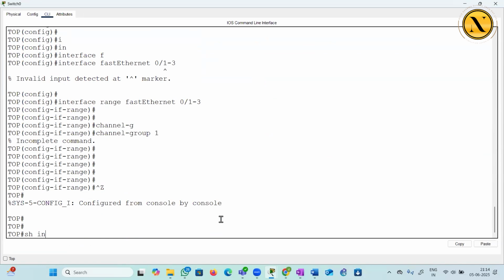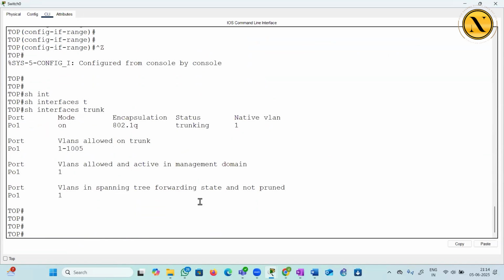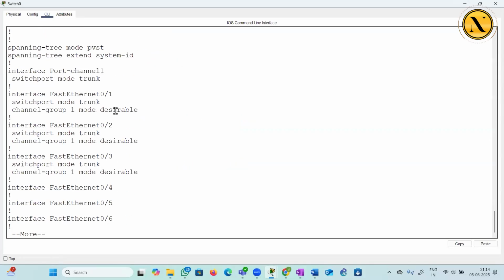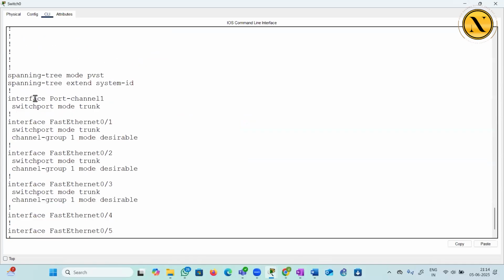Show interfaces trunk. The first ports, F0/1, 0/2, 0/3, are trunking. Native VLAN is 1. Okay, good. Top switch, show run. Thanks for reminding me, Deepthi, about the native VLAN. Interface ports, I said here.